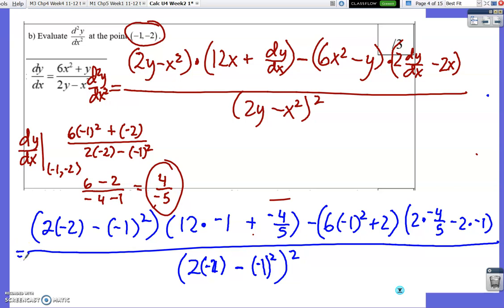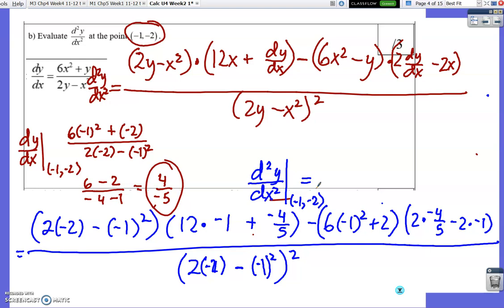This is it. And of course, if I want to get a little technical, I should say that that's equal to, and I'll just put it up here, equal to 2 dy dx, the second derivative evaluated at negative 1 comma negative 2. If I want to get technical, that's what I should say. This is good enough. And you can keep going to an answer, but you do not have a calculator. This answer is going to be ugly. This is good enough, and you can stop.